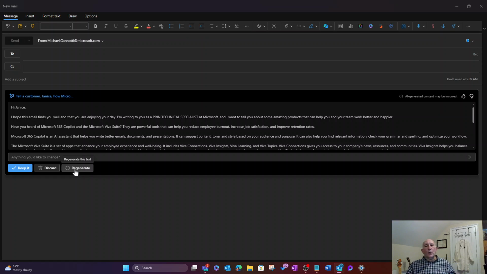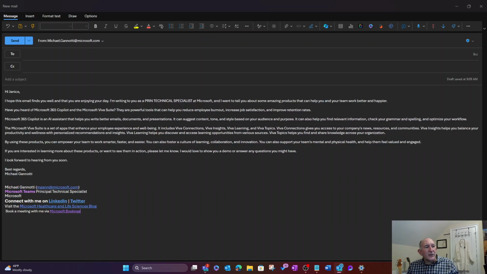Why regenerate? Well, this is generative AI, and it's not just looking data up. It's composing it into that generative response. So maybe I want it to change up how it's saying things. I can click regenerate, and it'll give me another variation based off of the same data and information, but format it and structure it a little bit differently. However, in this case, we're going to go ahead, select keep it.